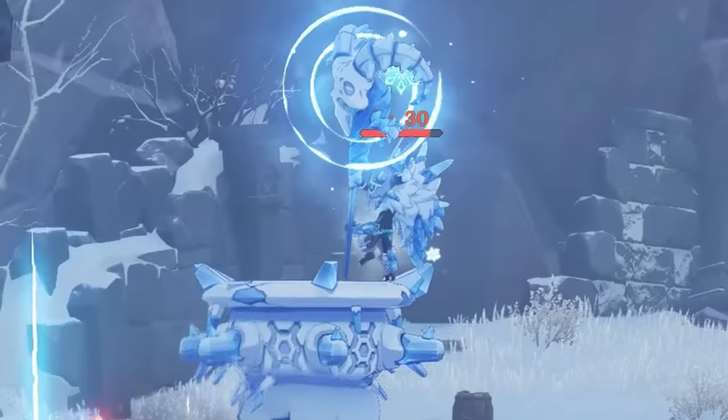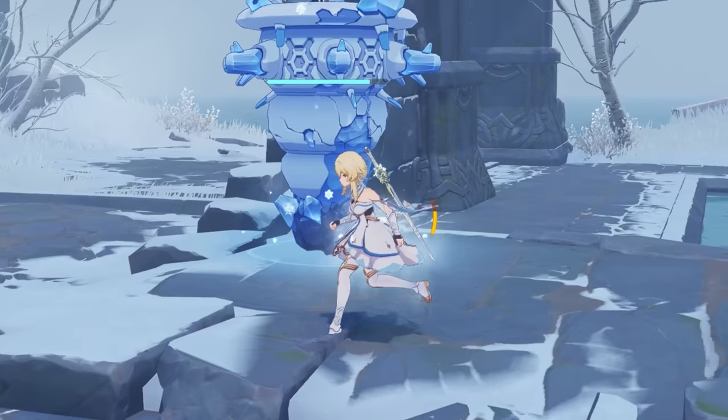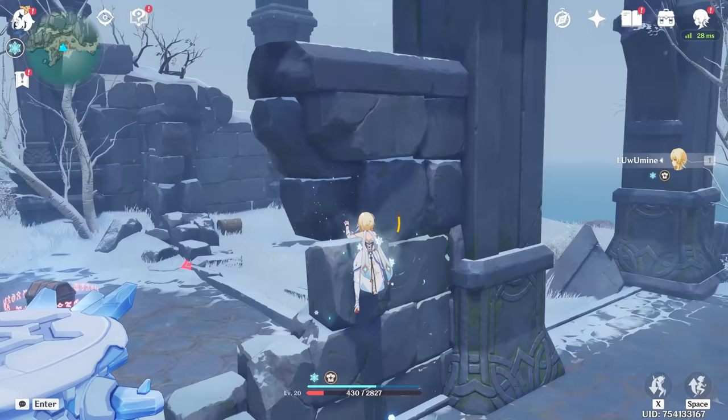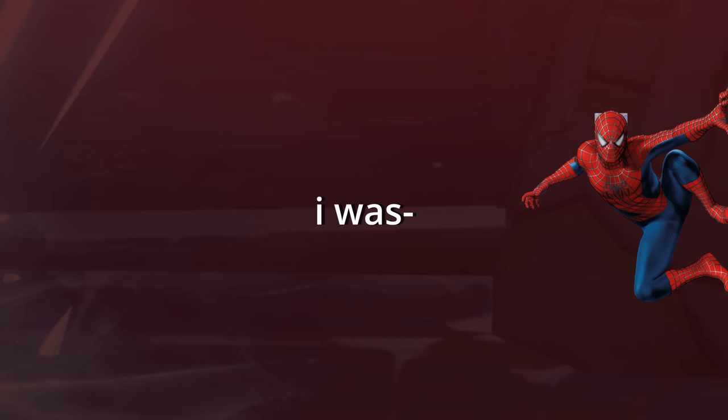This dude is so annoying. Get down. Get down on it. That's it. What? Maybe I wasn't meant for this. Yes, we were. How did he punch me? I was climbing, I was being Spider-Man.